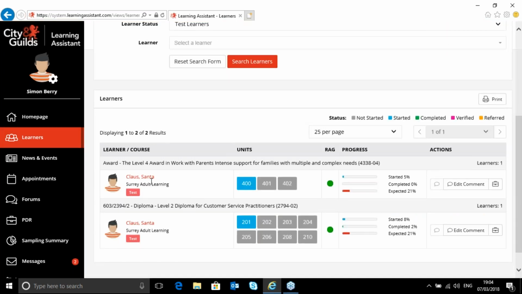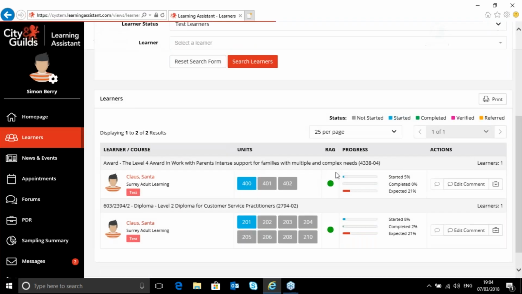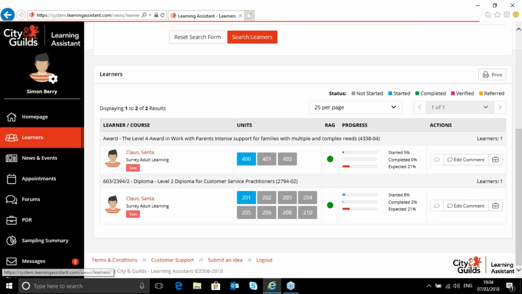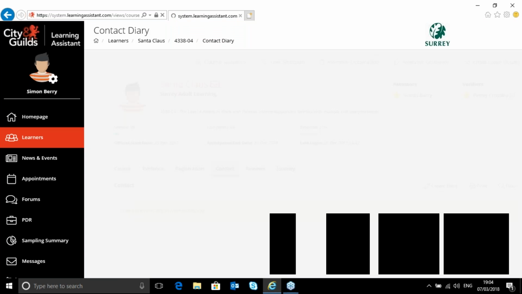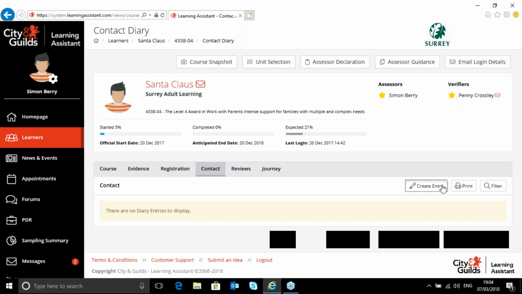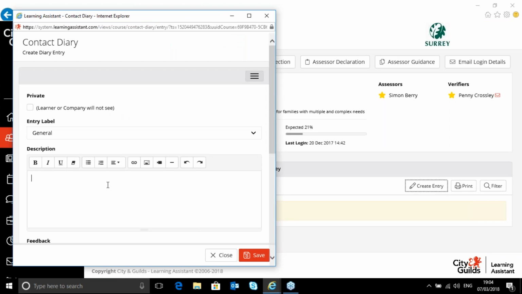Yep, Santa Claus. I'll just make sure. Yep, so Santa Claus. Oh yeah, doing 2 different qualifications. So to set coursework, it would be creating an entry within the contact diary, and then you would generate and set that coursework and attach anything.